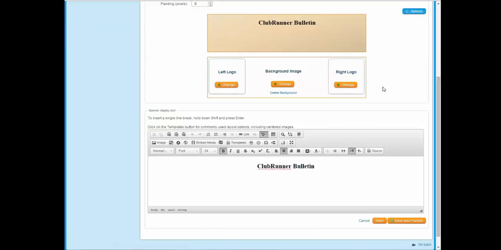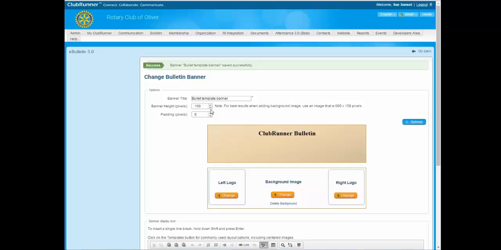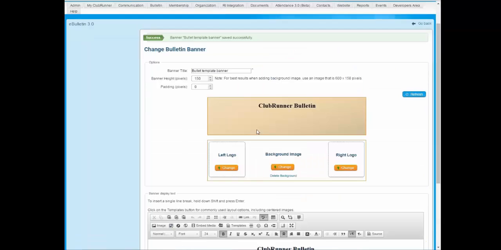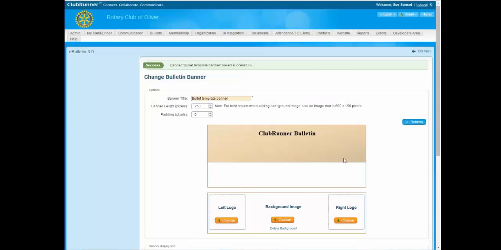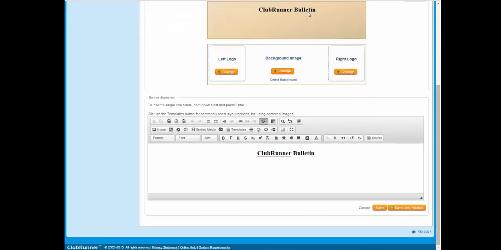You can, of course, start getting much more advanced than that. And like I said, if you wanted to use an image editing program, once again, it's 600 wide by 150 tall. Now, in terms of the height, you can make this taller if you had a very tall image and you wanted to use that as your bulletin banner. You can change the height of it right here. So instead of 150 pixels tall, I can make it 250 pixels tall, and I'm just going to hit refresh, and you'll see that the banner gets taller. But I don't want to get too fancy with our banner. I'm going to go back to 150. That's the default. Click refresh, and there it is. There's your very simple bulletin banner.